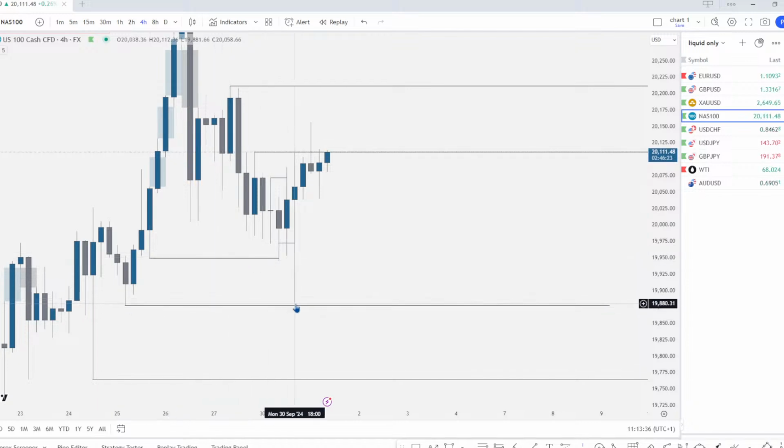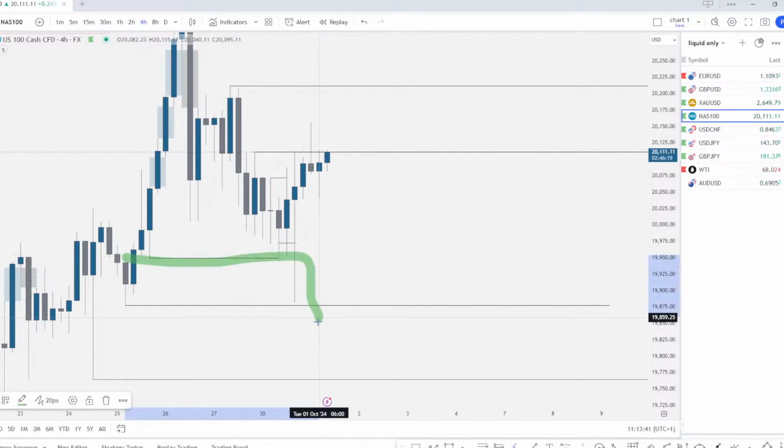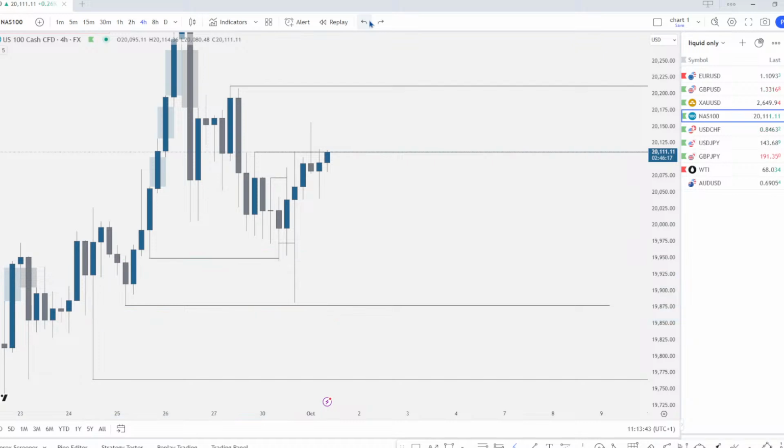This one didn't get reached, and you could look at it and say, oh, you could use this order block here. That's cool, but you could also look at this and say you could use support and resistance. You could also use some sort of ICT malarkey, or a break of a trend line. You can look at it in many ways, but it's all about keeping the workload minimal to you.